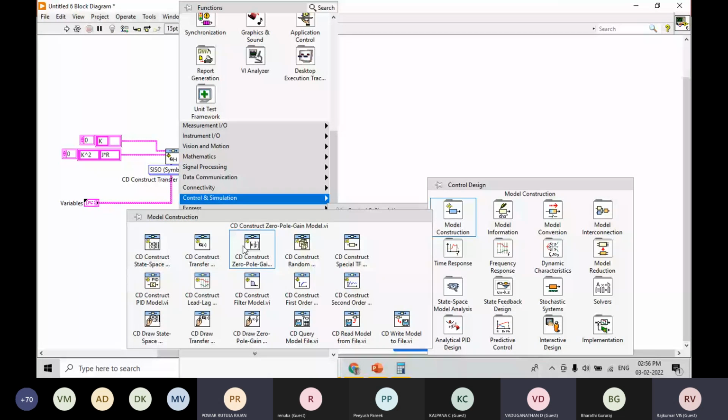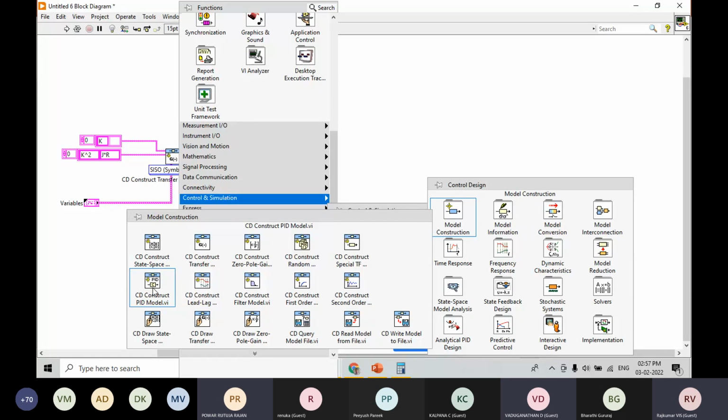Using the transfer function model, if you know how to construct the transfer function of a PID, it is essentially an equation. Instead, there is already a PID model construction available. Apart from the PID model, there is also a lead lag compensator controller, filter model creation, first order models, second order models. So templates are available here essentially, quick to drag and drop.